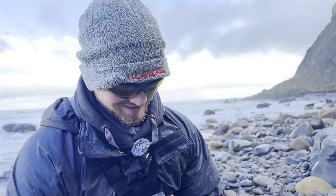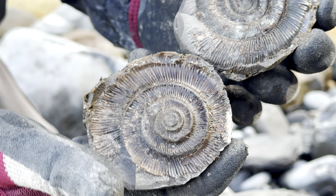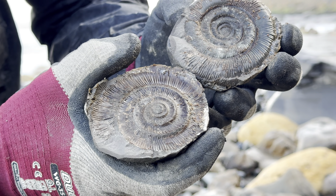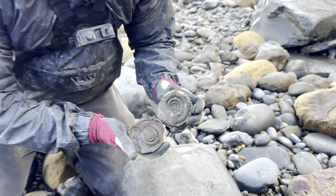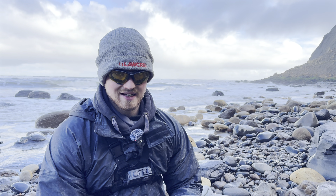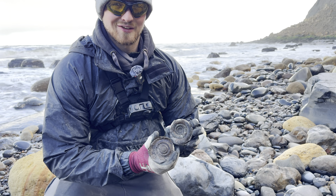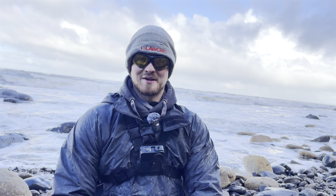Oh look at that — that's a stunner! You can see the lovely rich brown shell on it. This is a Dactylioceros tenucostatum ammonite, which is why you've got these lovely really fine ribs. The usual Dactylioceros ammonites that we find are either communes or athleticums, and the ribs are usually slightly further apart — whereas this one you can see they're really really close together. It's a lovely really finely detailed ammonite. Let's set that one to the side and see if we can split another one just as nice.